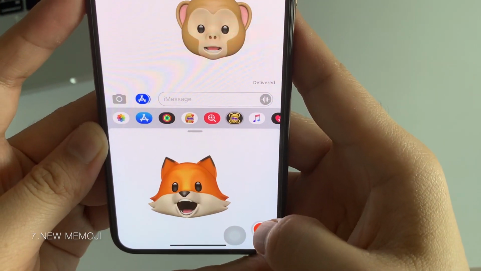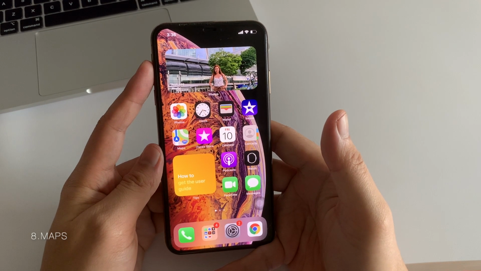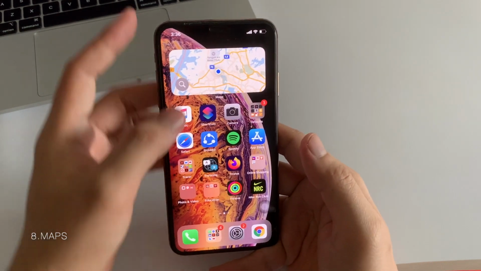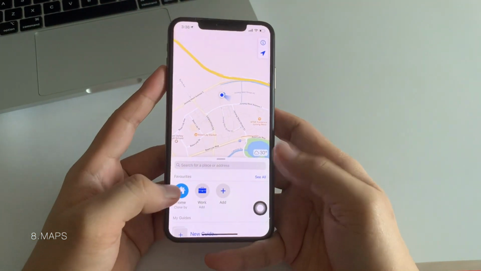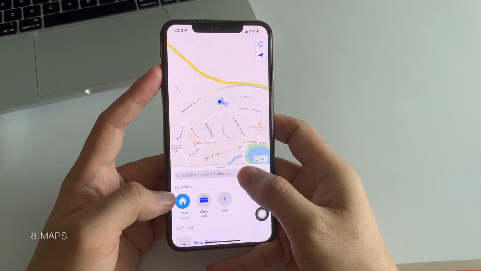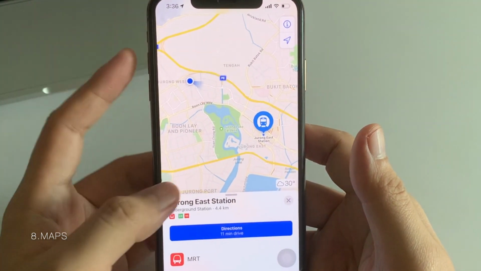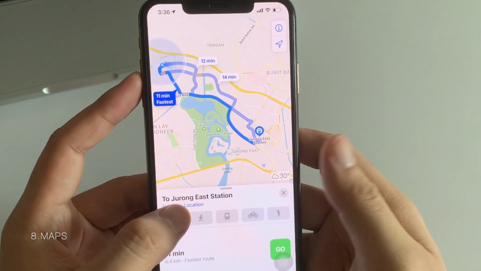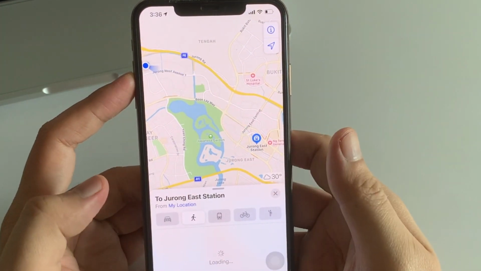Now, we're down to 5 and let's go to Maps. Honestly, I'm not a big fan of iOS Maps, but in these updates, it is very useful, especially for cyclists, as new cycling directions have been added. You can now use Maps to get cycling directions using bike lanes, paths, and roads. You can also see elevation, busy streets, stairs, and steep passages when planning your trip.